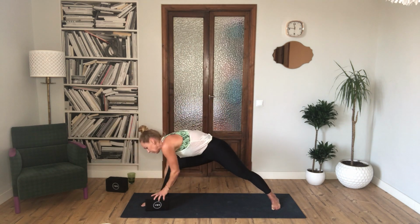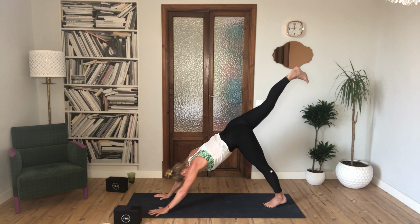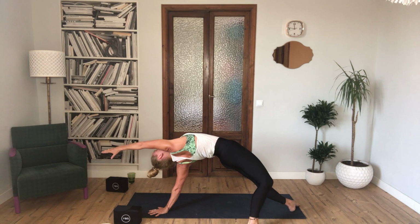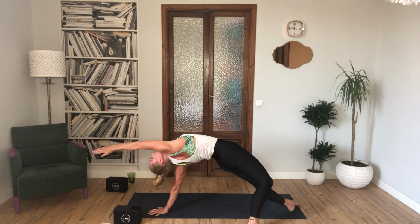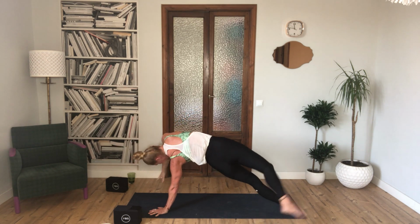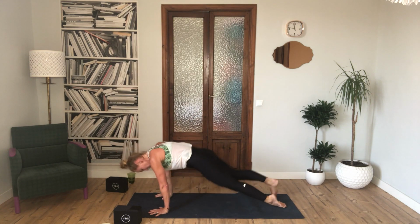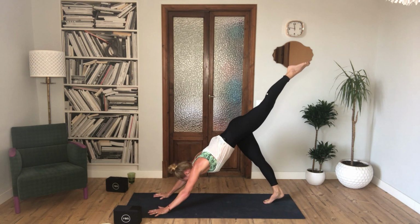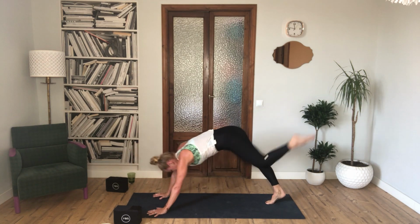Wiggle the hands to the floor. Float the right leg straight back. Bend the knee. Flip the doggy all the way over. Top arm up, Vinyasa. Good. Inhale, left leg, straight back. Left knee, left elbow, glide forward. Other side. Cross it to the right.